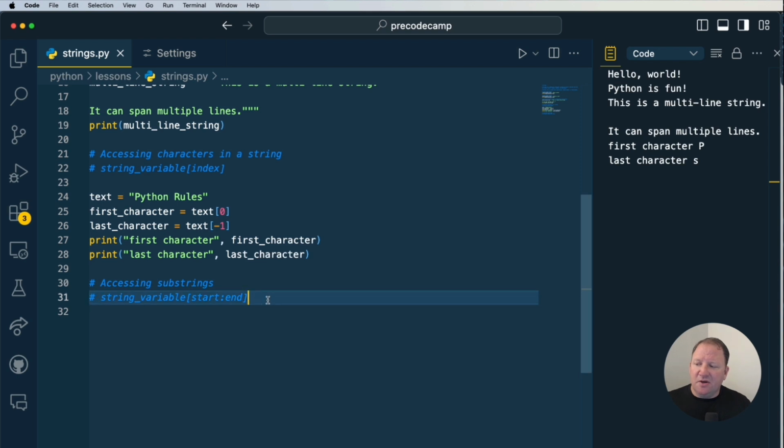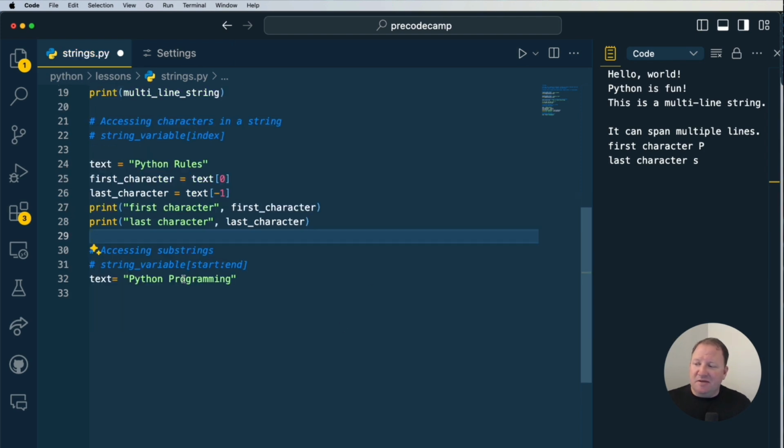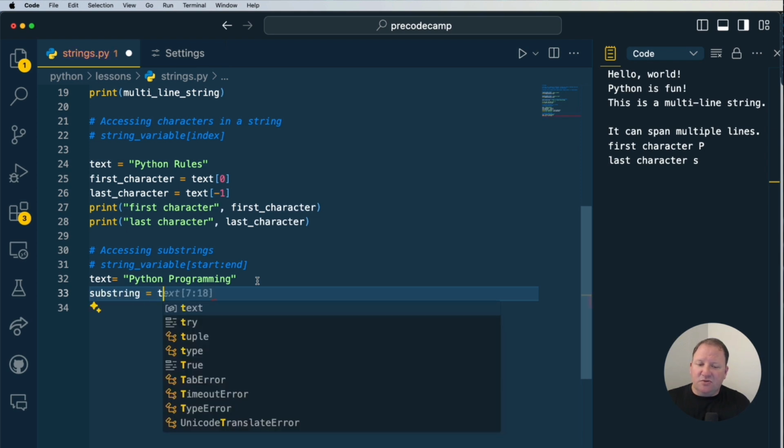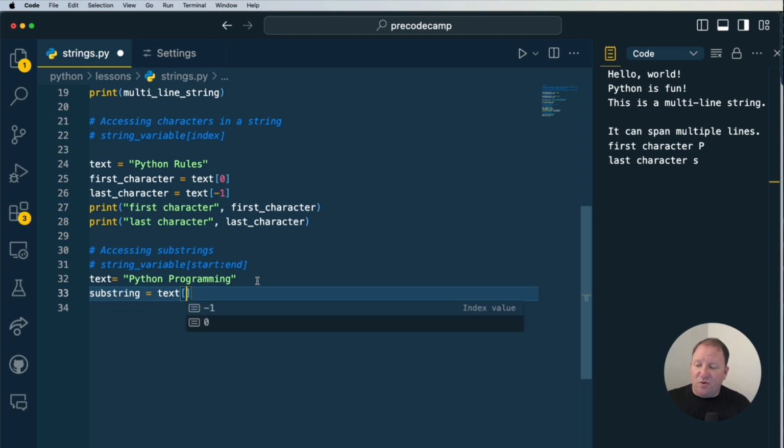So let's go ahead and do another assignment of the text. We'll do text equals, and we'll do Python programming. And say we wanted to grab the Python aspect of this. So what we're going to do in this, we'll call this one substring. We're going to set that equal to text, and we want to grab the Python out of it.